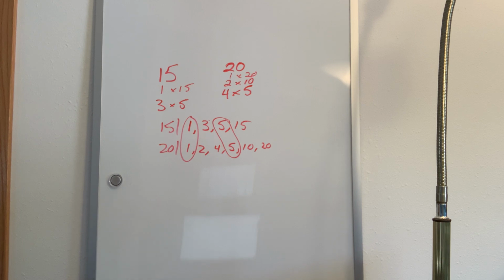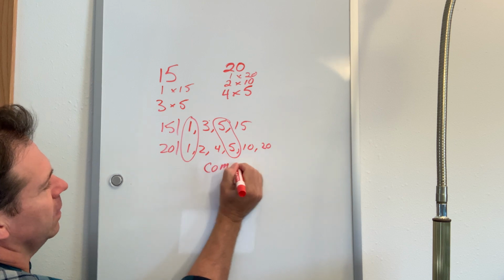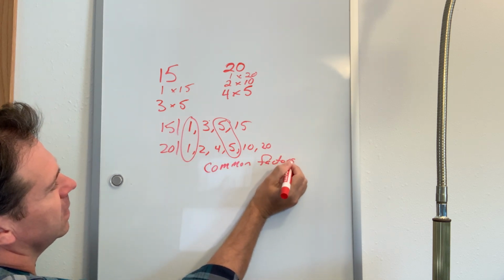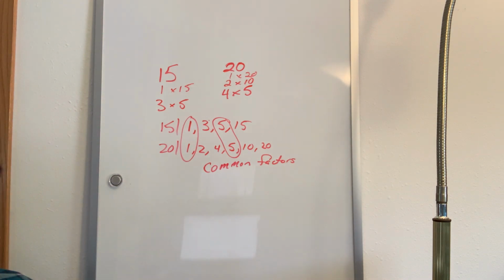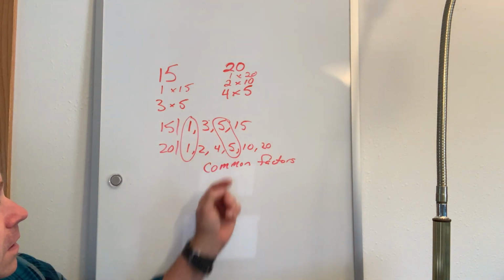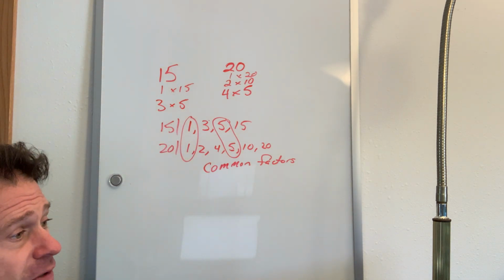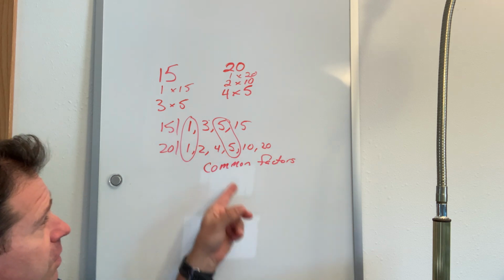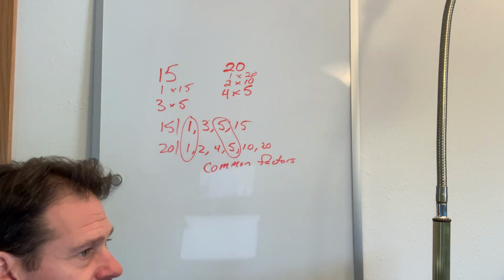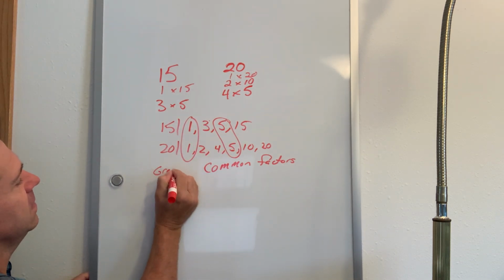I don't see any more. These are the ones they have in common. These are common factors. You would say, duh. Don't say it because that seems rude, but you can think it in your head. Duh. Yeah, they're common factors. And these two factors, these two have in common. We can use this later for simplifying fractions, but we have a special name for this one, and it's called the greatest common factor. So write these down, and then the greatest common factor.